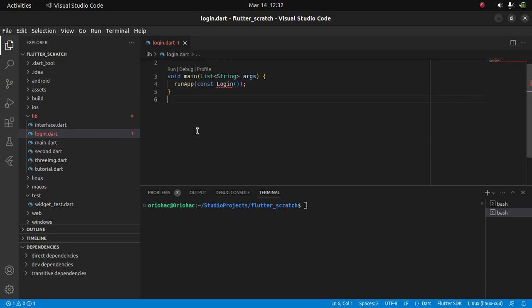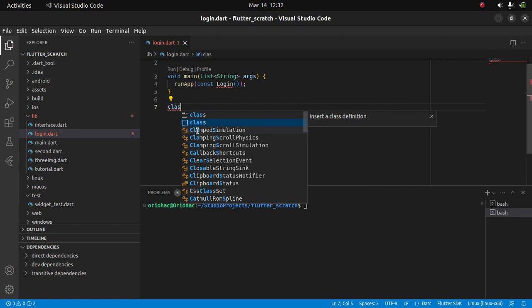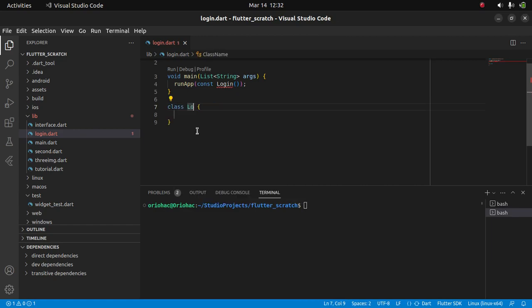So now say class, then the class name is Login.